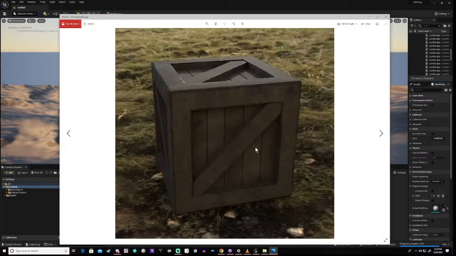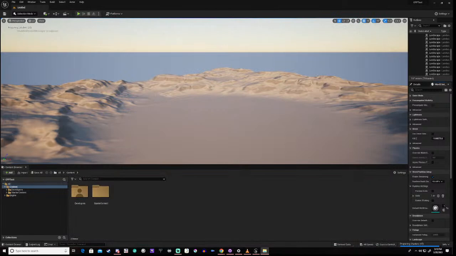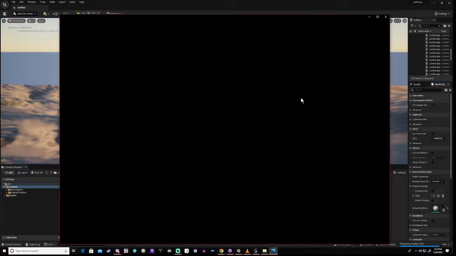This is a crate in Blender. What else? Here is my super photorealistic thing in Blender.